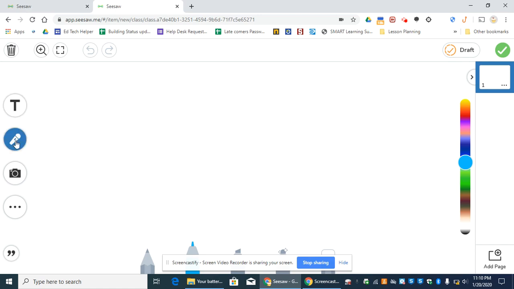I can make an audio recording. I can take a photograph. I can insert shapes, and I can also change the background. Now, under this option, I can add up to 20 pages within my post. So this one's a little bit more free-form, has a little bit more to it.